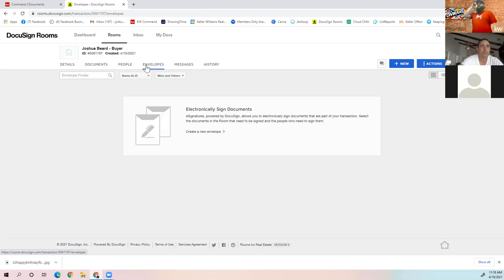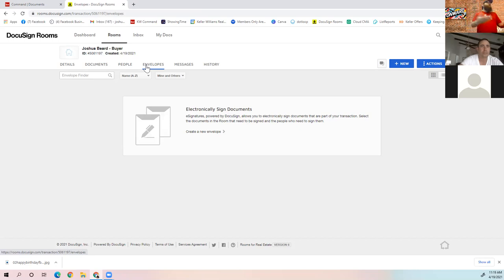We did have an agent here that did that. There were multiple drafts in there and he sent this one out and he also sent this one out. One client signed this one, but not the other. The husband signed, not the wife. So make sure that you're going through and you're using the same draft that you started. Don't keep creating drafts of the same thing. So if you're ever in envelopes and you exit out, it makes a draft. Always come to your envelope and make sure it's in there.